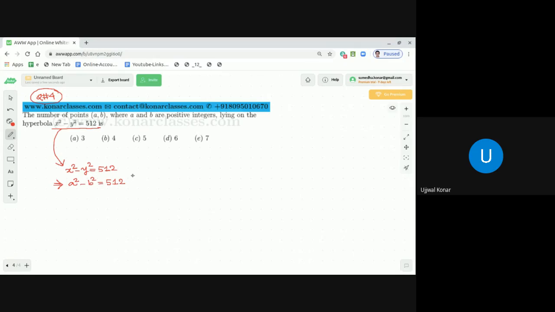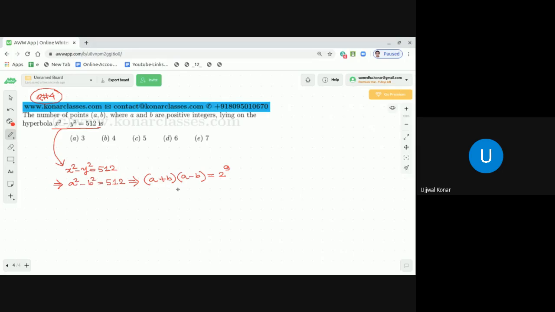Now, let's look into in how many ways we can find the values of A and B. And from here, the question doesn't belong exactly to the hyperbola; it belongs to the number system basically. And you see how I am solving it. A square minus B square, we can write, is equal to A plus B into A minus B. And 512, dear students, is equal to 2 to the power 9. Now, in how many ways can we write A plus B and A minus B so that their product is 2 to the power 9.